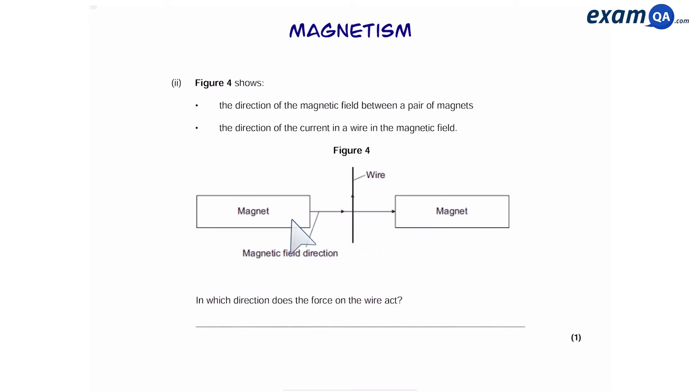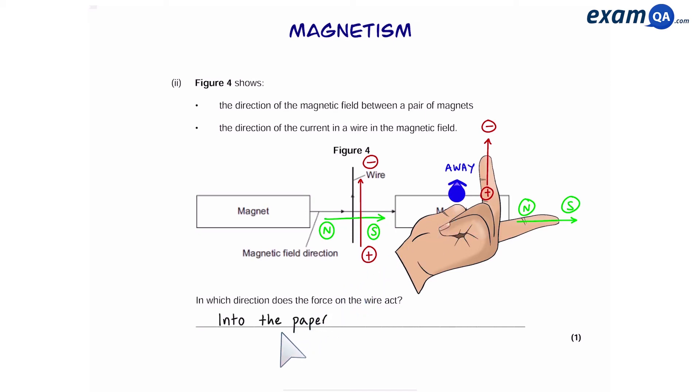Here we have two different magnets. Between them we have a wire, and we want to know which way the wire will move. We can see that the magnetic field is pointing from north to south in this direction, and the wire has a current flowing through it. The current is flowing from plus to minus upwards or in this direction. So we're going to use our left hand rule to figure out which way the wire will move. Now we can see that the first finger is pointing from north to south and the second finger or the middle finger is pointing upwards. Now we can look at the thumb. The thumb is pointing away from us, so that means that the wire will go into the paper.